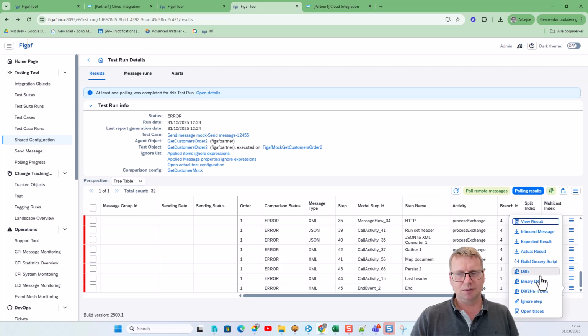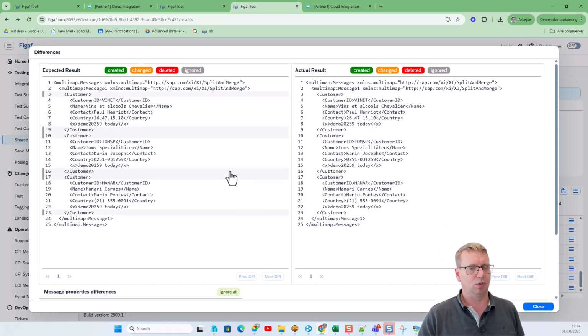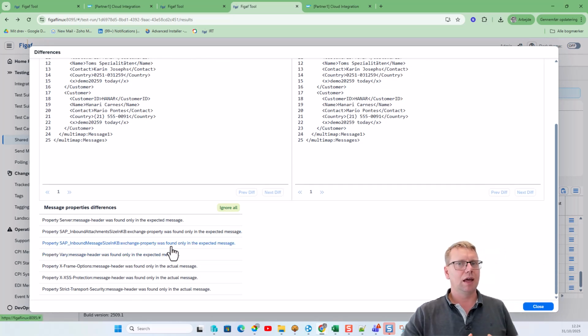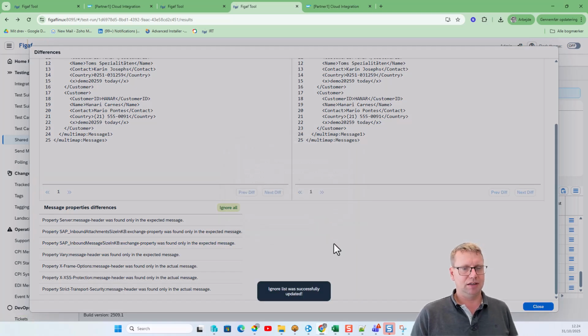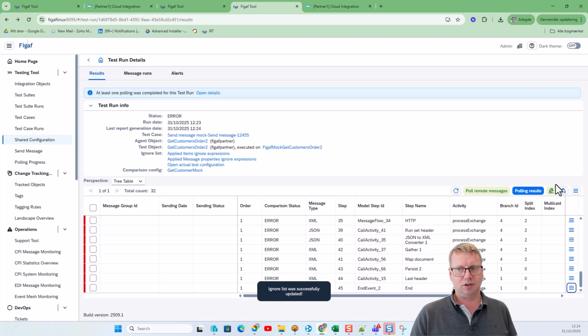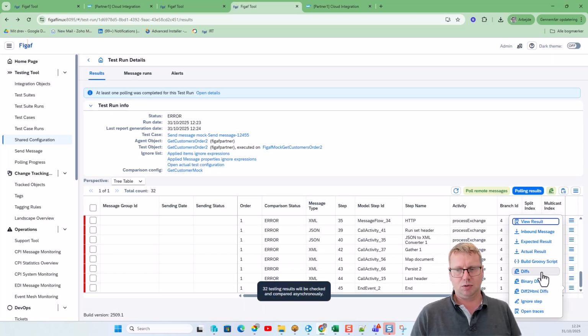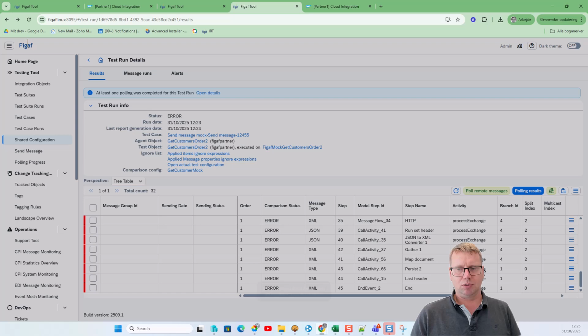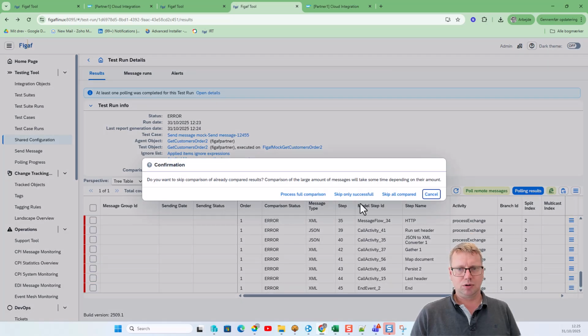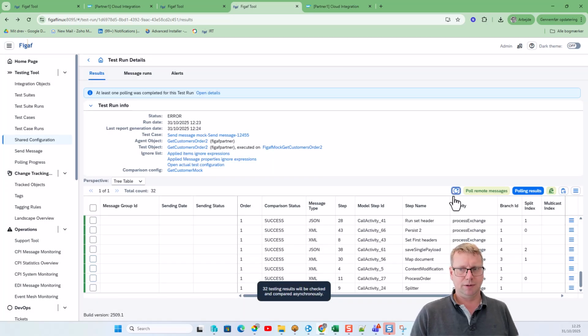And that is obviously because the test message was recorded with some different header properties. When we start changing those header properties, it becomes different from what we're seeing. So now we've just ignored all of those. You saw there was an ignore property down here. You can go in and ignore one. So we do a full comparison.